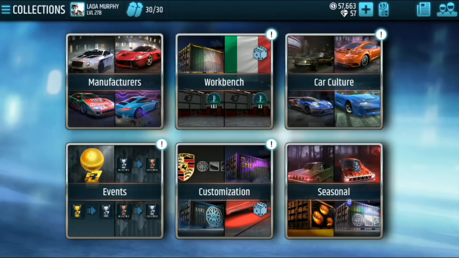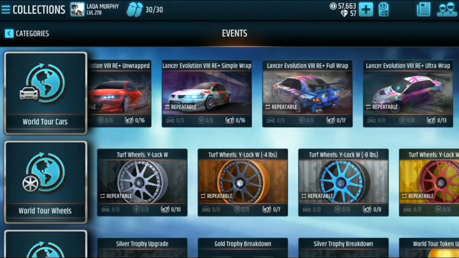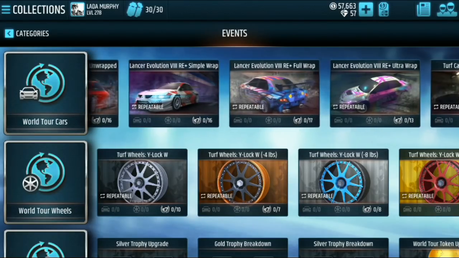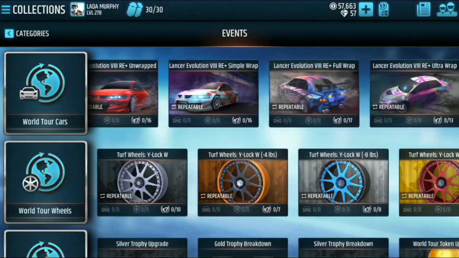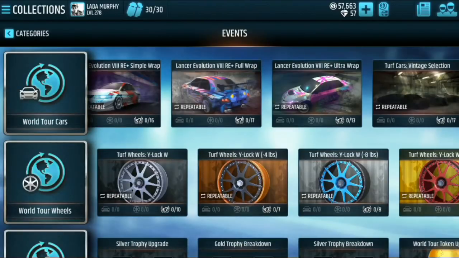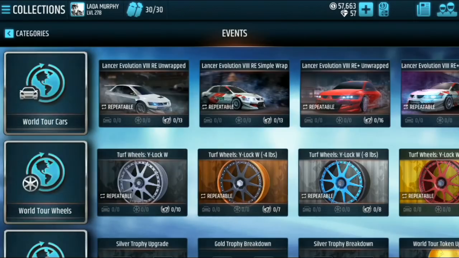Alright, the next thing I want to do is stumble into collections, because we're going to be talking about Turf Wars. So, the Turf War event collections are already added. There's your vintage selections. The first prize card is going to be the Lancer Evo, which is really awesome. Look at that. There's the Ultra Wrap. There's a lot of things in here. So this is really interesting. I like this a lot.